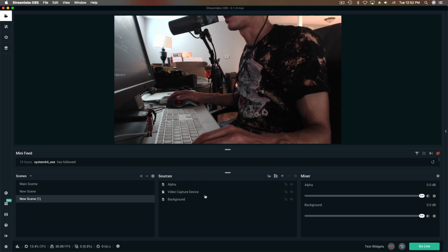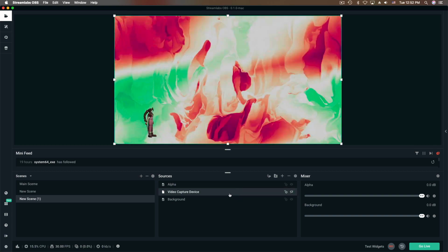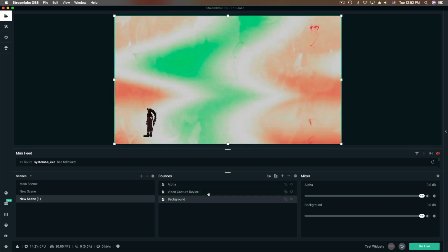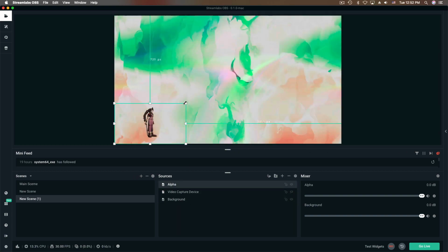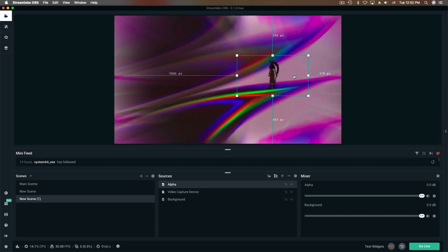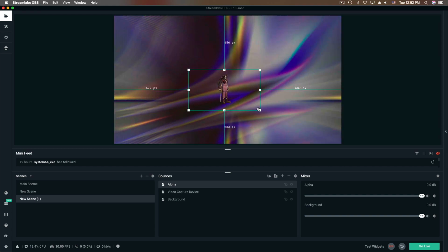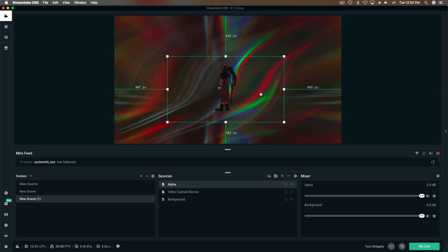So that is how you pull up the Aerith assets and combine them, and it works free through OBS or Streamlabs OBS. So I hope you're able to use these, and you can do some really interesting things on your streams with some free assets and free software.